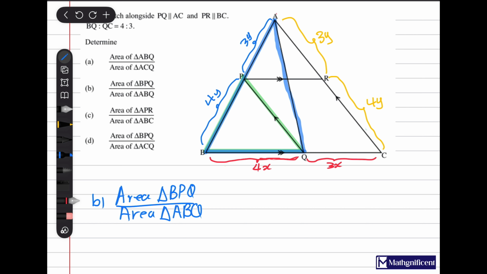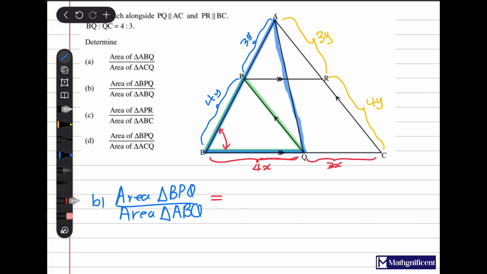Now these two triangles are having a common angle which is B, right? Then what did I say at the beginning of the first video? It is that when two triangles are sharing a common angle, what do you do with this? We have said that we are going to use the sine rule, because we have two ways in which we can calculate the area of a triangle. So in this case, we are going to use the area rule relatively to the common angle.